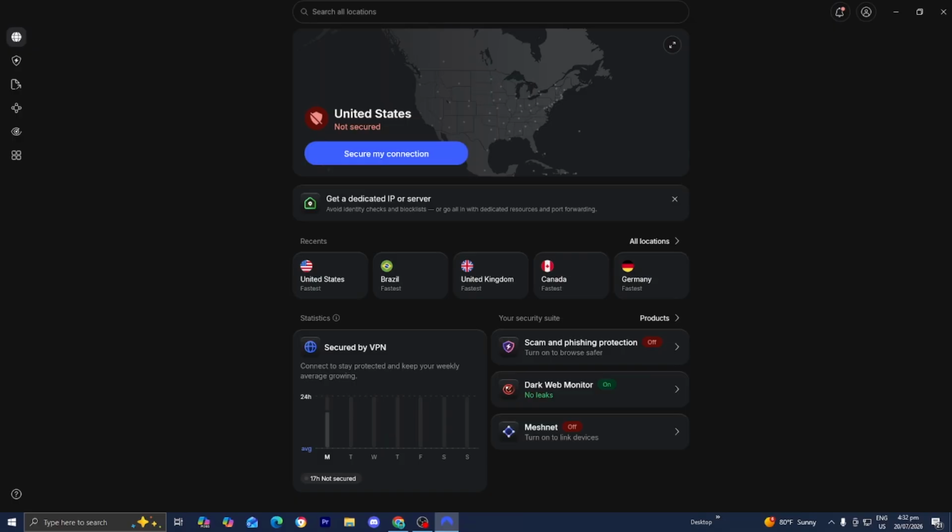So the first thing you want to do is check your internet connection. To do that, be sure to disconnect NordVPN temporarily. We're going to go ahead and get back to that later. And then you want to open up a website like Google. It can be any website. Just open up Google or try to see if Google is even able to open up.